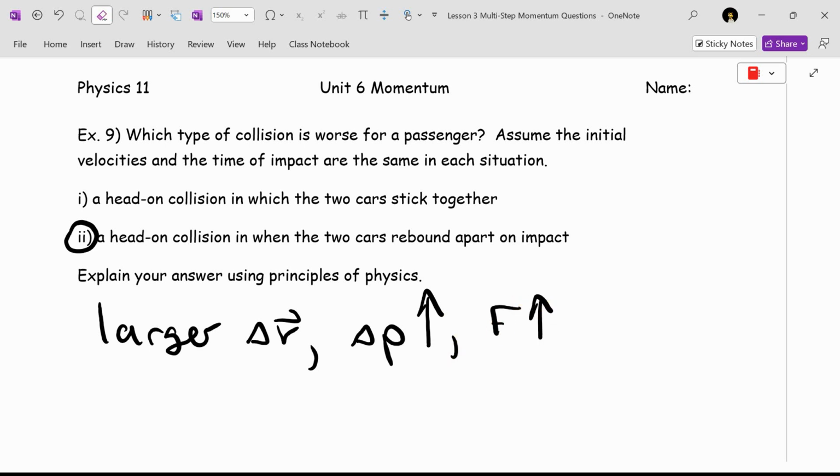How do I know the force goes up and not the time? Because it said the time is the same in all the situations. Which means the acceleration goes up. And what have I told you does damage in car accidents? Not force, not velocity, but acceleration. Okay? Because we could have, on those barriers by the pit bridge, instead of putting water barrels that bring you to a stop, we could have put a big spring on there so you bounce off. Why would that be worse? Way bigger impulse, right?